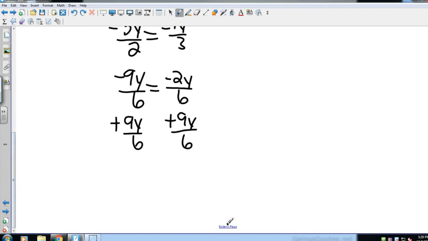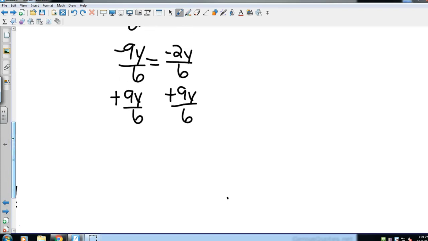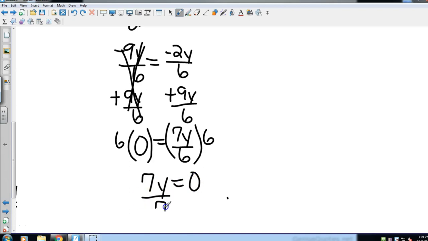And we're going to do a lot of work here for not much result. That's a math joke. Some of you will get that here in just a second. So negative 9y over 6 plus 9y over 6, that actually cancels and ends up being 0, because anytime you add something to its negative, it's 0. Negative 2y over 6 plus 9y over 6 gives me 7y over 6. Now I'm going to multiply both sides by 6. Some of you are probably seeing what's going to happen here. That gives me 7y equals 0. Divide by 7, y actually equals 0. So that's why I said we're doing a lot of work for not much result. I know that's a horrible math joke, but we're going to go with it.